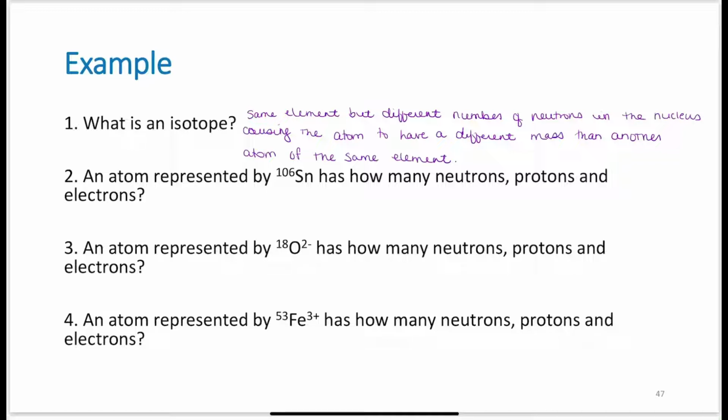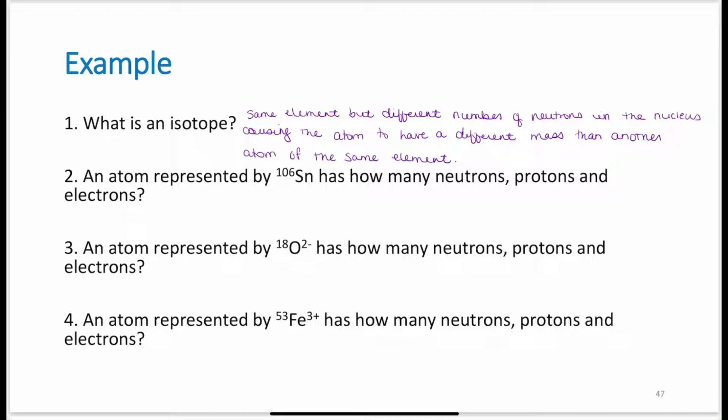Neutrons also reside in your nucleus, hence why the nucleus is very mass dense. Most of the mass of an atom is contained in the nucleus. The electrons weigh very little, roughly 1/2000th the mass of a proton. A neutron is roughly the mass of a proton plus an electron, and protons and neutrons are roughly the same mass. We say they're approximately 1 AMU each. So if we change the number of neutrons in our nucleus, we haven't changed the identity of our element at all, but we have changed the mass of the compound because every addition of a neutron is going to add 1 AMU to our system.